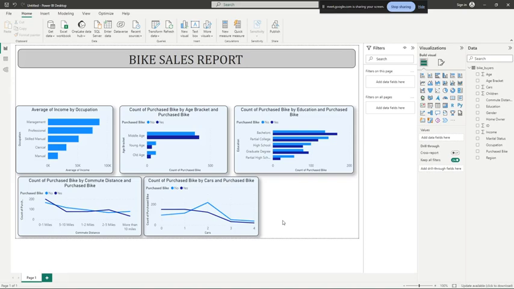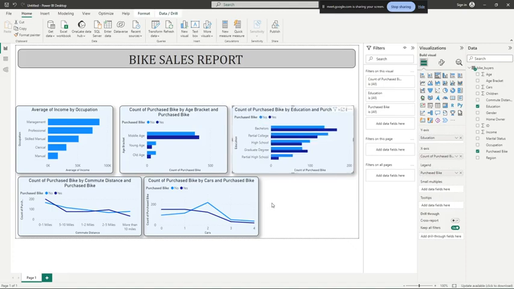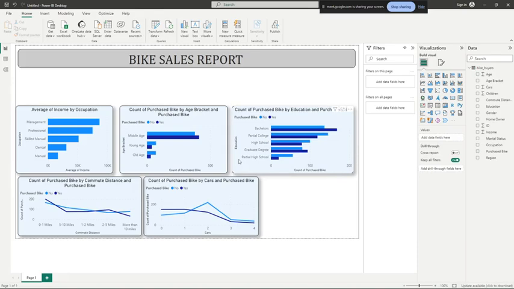So now the next thing I want to do. We have a perfect project that I have for Power BI. This is just like a class, but if you can replicate this and make it more beautiful.